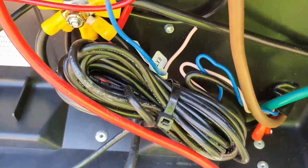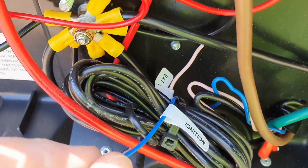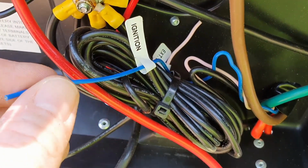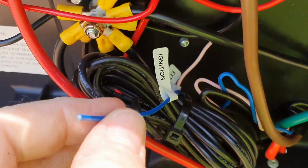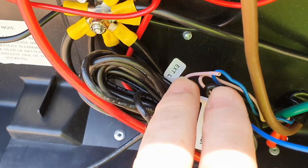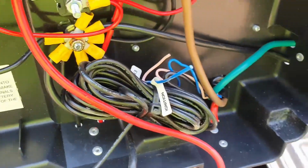Righto, so we'll go in there and have a look. This is what I wanted to show you. This is the actual ignition lead. Now, people have been asking me, have you plugged it into the ignition? And obviously I haven't, because there's the ignition lead. And then there's this other little pinky one, which says EXT lead on it, which I'm assuming is extension lead. I don't know what that is there for.